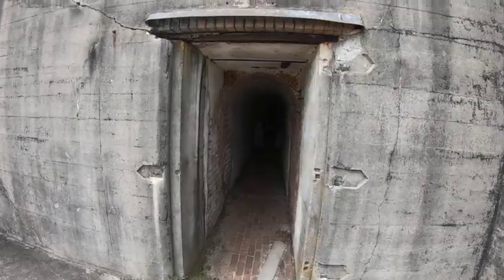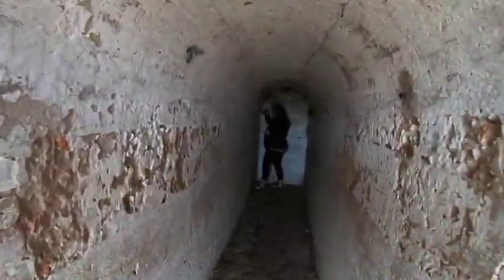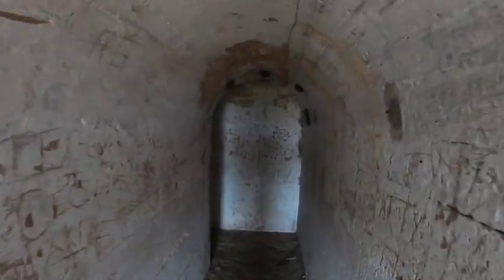Oh no, this is cool. This is awesome. But neat, you can't hardly see. Feel like we're going back into a catacomb or something. It's dark. Let me get the flashlight on. All right. It may be a dead end. Might find us a booger back in here after all.